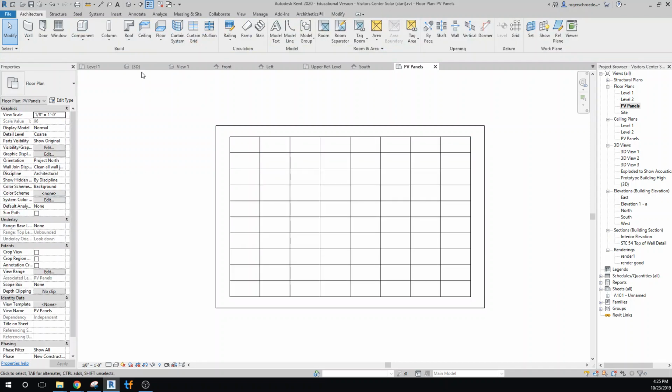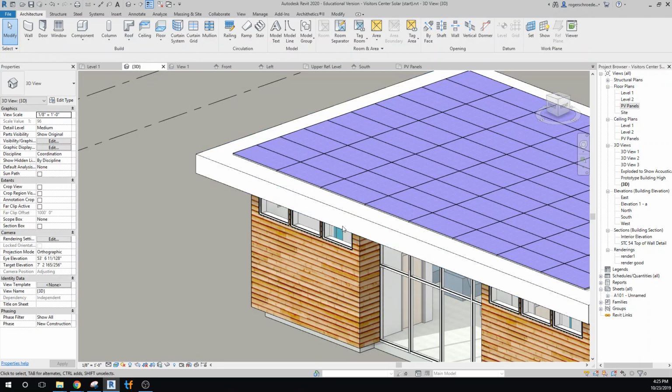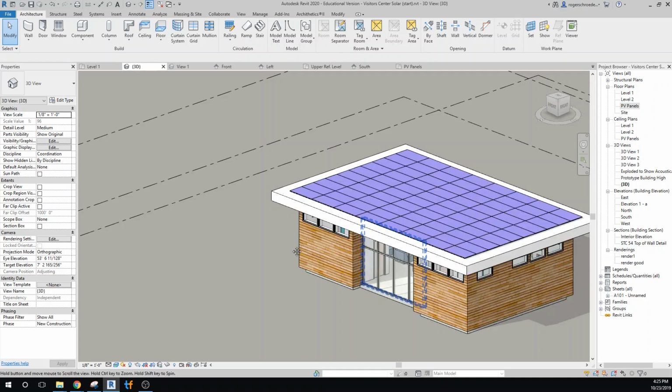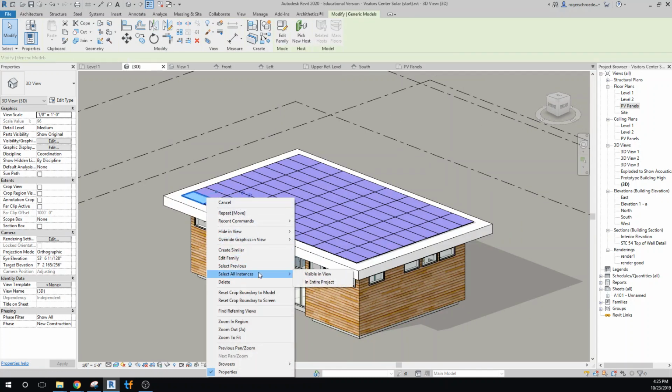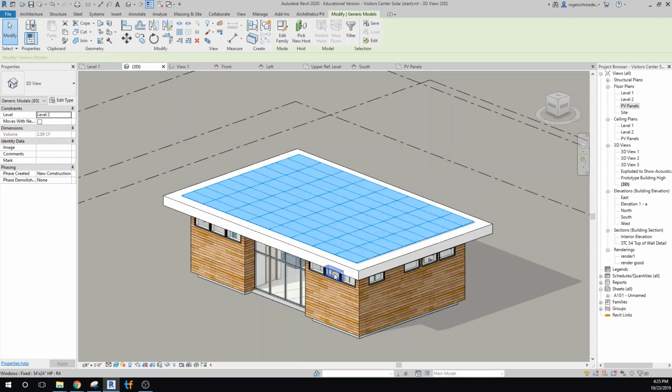And let's take a little look at that from our 3D view again. And there we go, we have an array of panels. If we select all in instance, I think it'll give us a count on those. So it says we have 80 panels. So we have 80 panels on our layout.